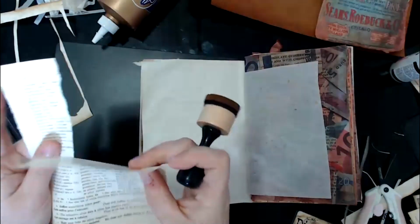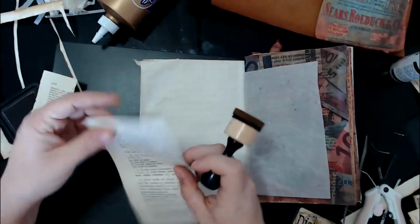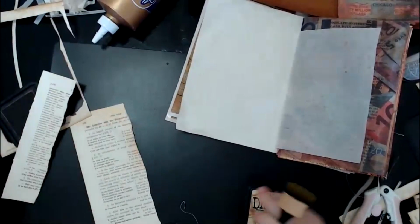I am just going to tear this. I'm going to distress the page. I'm using Tim Holtz tea dye.